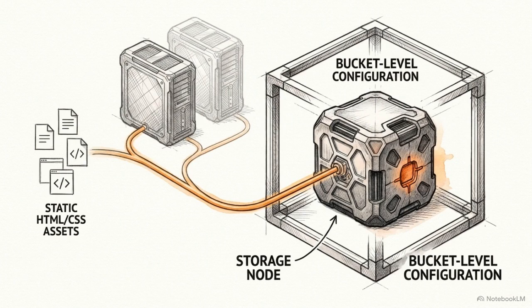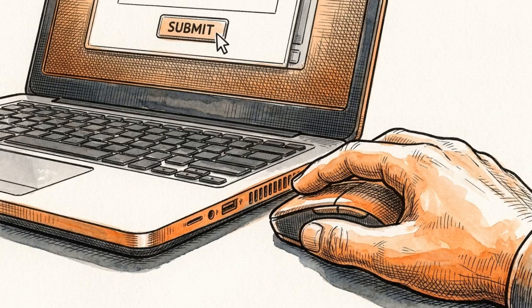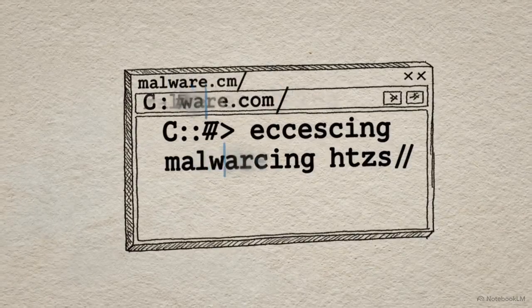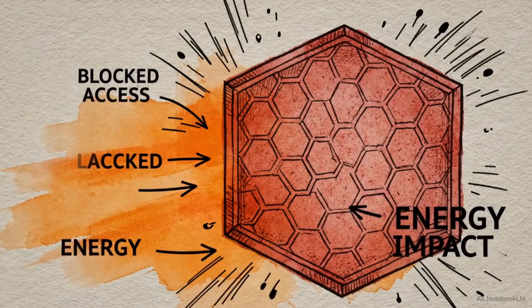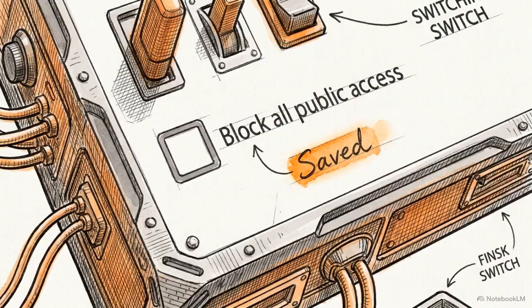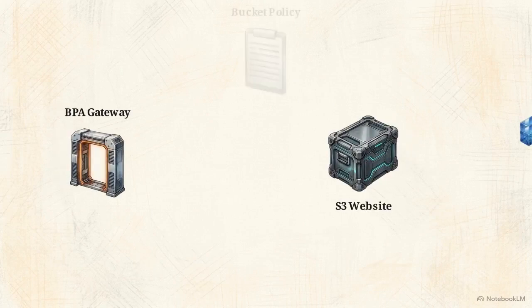Bypassing compute instances to serve static assets creates a highly resilient presentation layer. Consequently, the security burden shifts entirely to strict bucket-level configurations. The most common architectural failure when first configuring static hosting occurs the moment a web client attempts to access the generated URL. The request hits a rigid barrier, returning a 403 forbidden error. To resolve this, you must explicitly disable S3 block public access at the bucket level, removing the first default deny boundary. Next, you must apply a bucket policy.